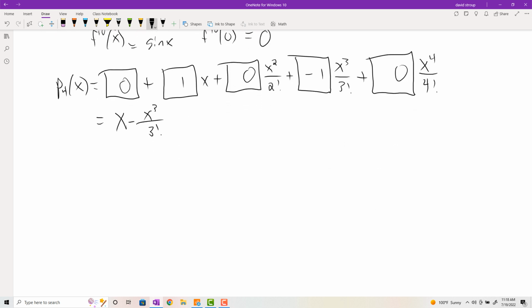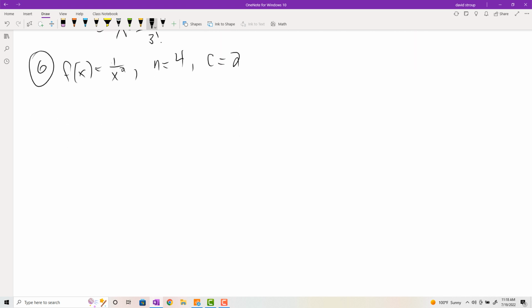Let's look at a Taylor series, or Taylor polynomial as well. So I have f of x equals 1 over x squared. I want a fourth degree polynomial again, and I want it centered at 2. All right, so again, I need 4 derivatives and evaluate all the derivatives now at 2. So f of x, rewrite it so you could do power rule. Prime of x negative 3 prime. It's going to be a 3 factorial.